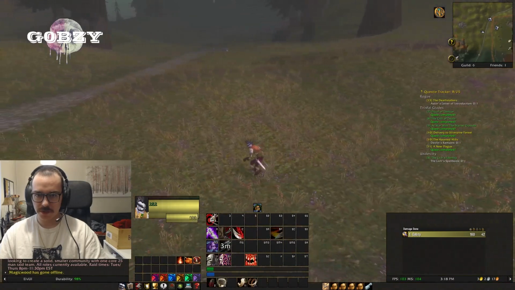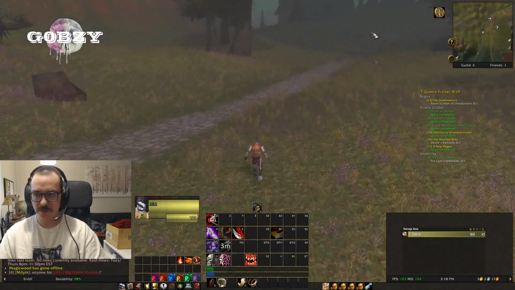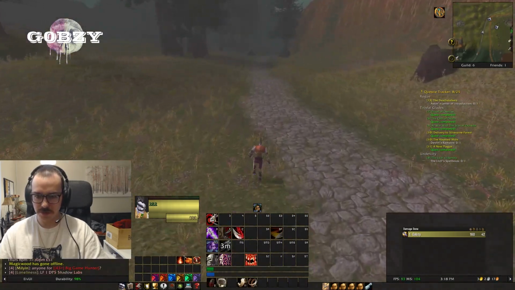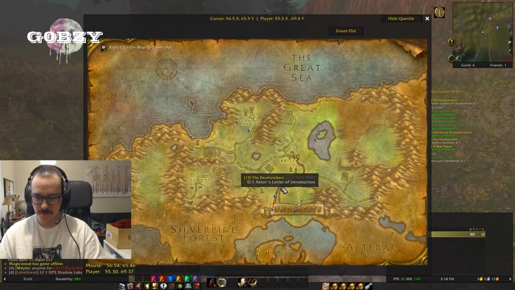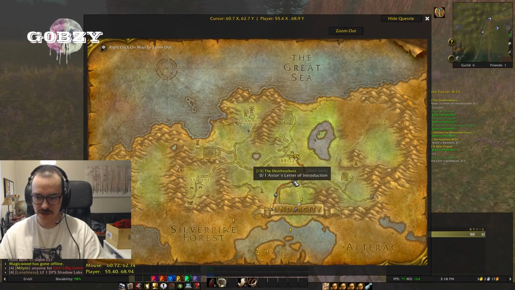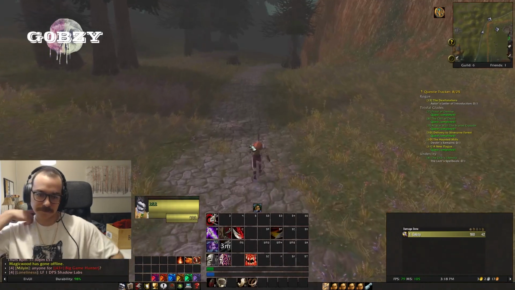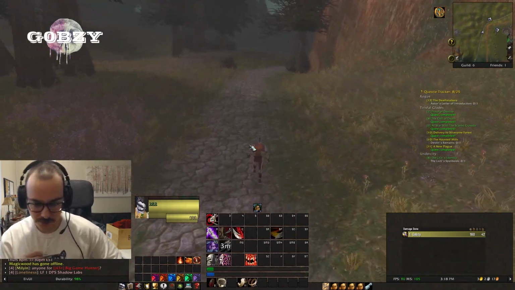Okay, so now the Deathstalker is almost surely not in our back, you know? So we'll do the road again, and we should encounter him. We should.